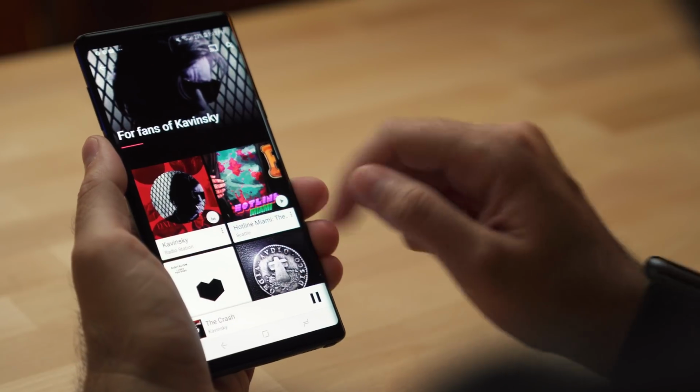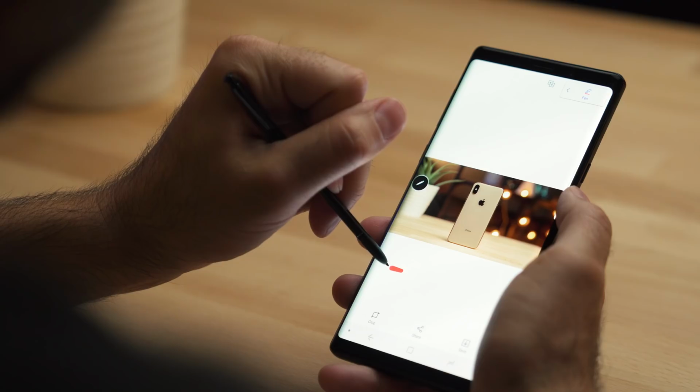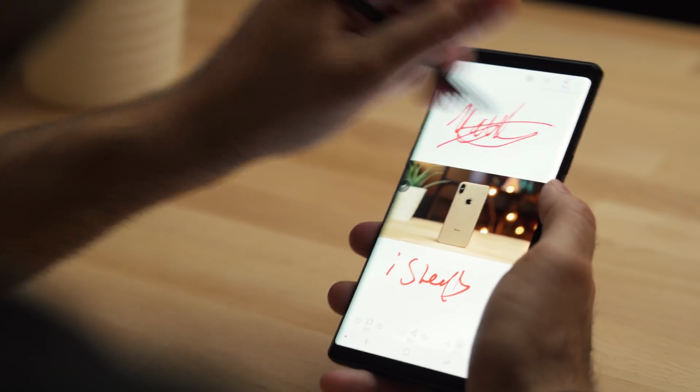iOS has a better app experience, but what about taking advantage of that big screen? There's still no split screen or app optimized for it. Plus, I have an S Pen. I can sign documents, sketch pictures, mark up content, and even quickly jot down notes in a pinch. Your phone doesn't even work with the Apple Pencil. A stylus on a phone is useless.